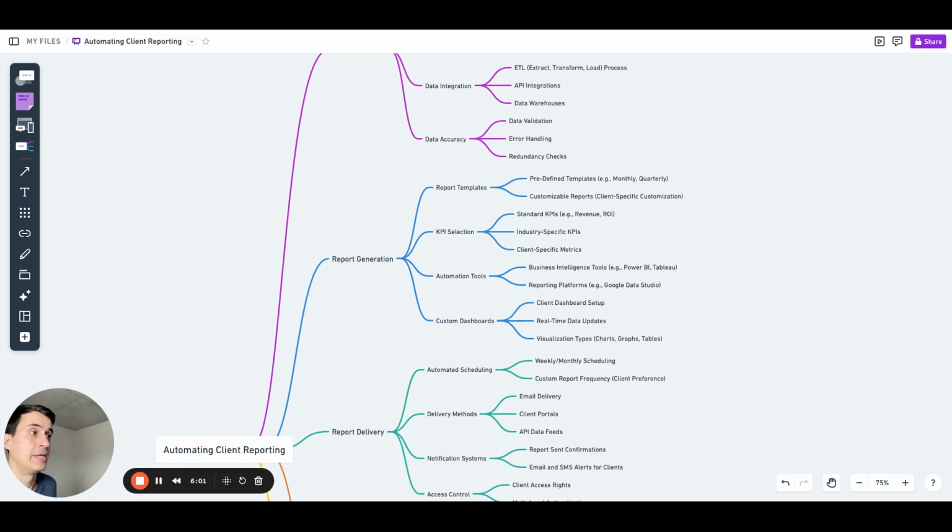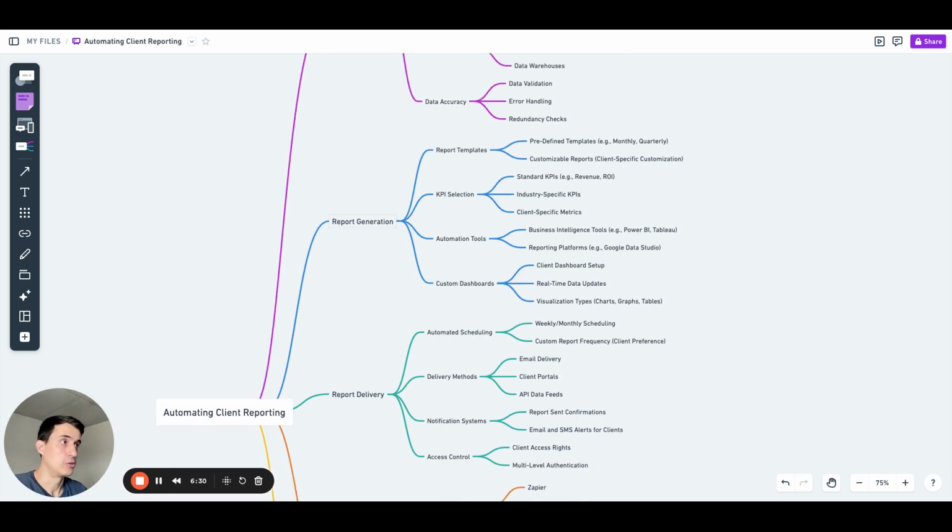And of course, you need to know what are the different KPIs that you need to add to the report, right? Because you're getting the data, but sometimes the raw data is not enough. You need to put together the data to generate the different KPIs that you need, right? And it's important to understand the KPIs from your service, the KPIs for the industry, and for the client specifically, right? So that's a great way to think about the KPIs. And then, of course, what kind of reporting tool are you going to use?